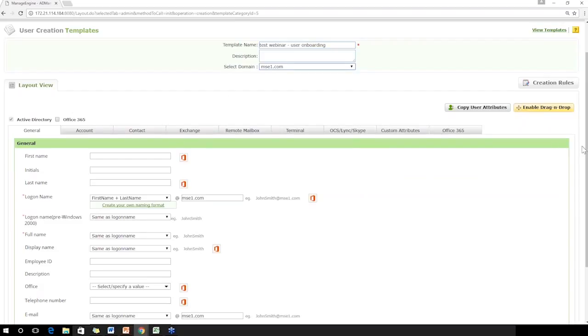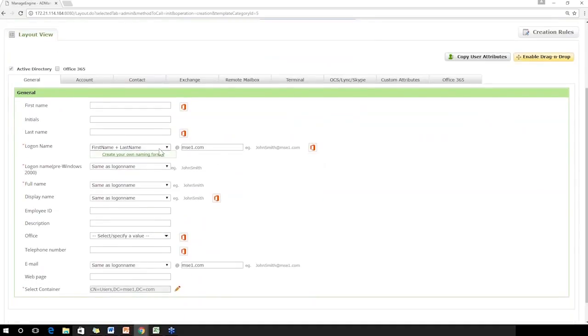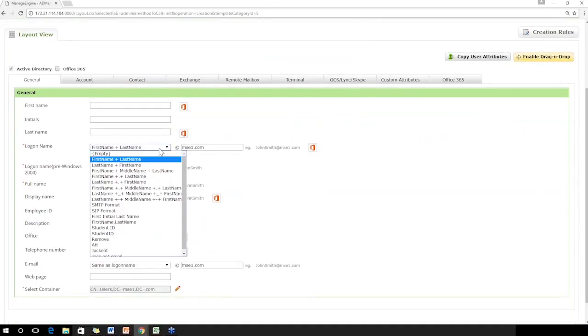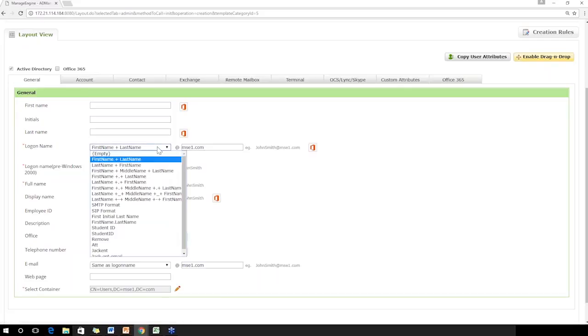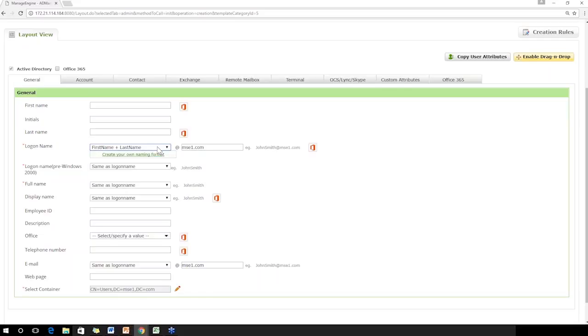And let's start with the very basic. You've got the naming formats, the 101 of security. You can keep things special. You can keep things just the way you want them. You can create a custom naming format. When I say custom naming format, the first initial of the first name, followed by the last 4 characters of the last name, followed by a custom attribute or a special word that you want to be associated. So you can customize your very own naming format. In which case, I have the first name plus last name.